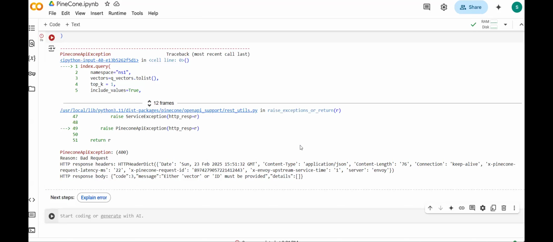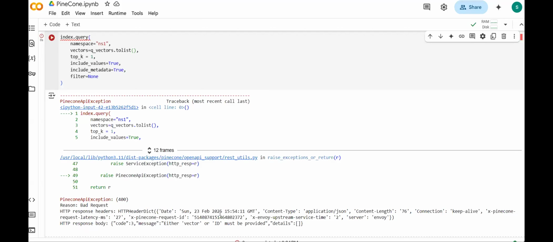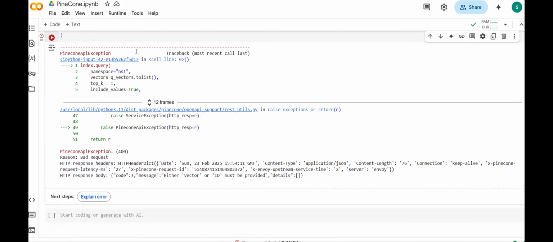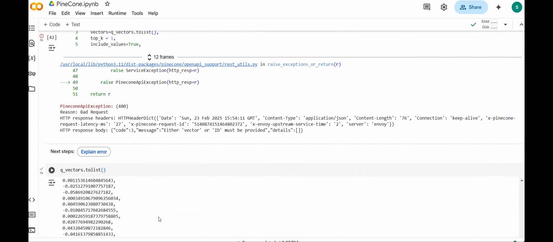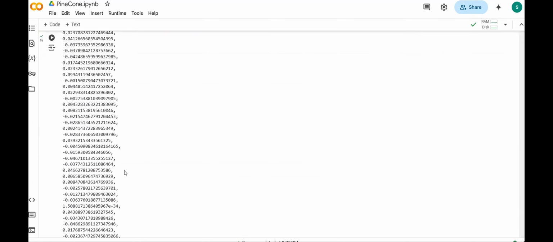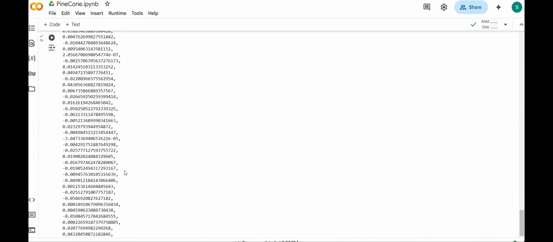So what happened? Bad request: vector or id must be provided. Let's see what the vector is that we are sending to it, whether we are sending a single vector or a list of vectors. It's a single vector.